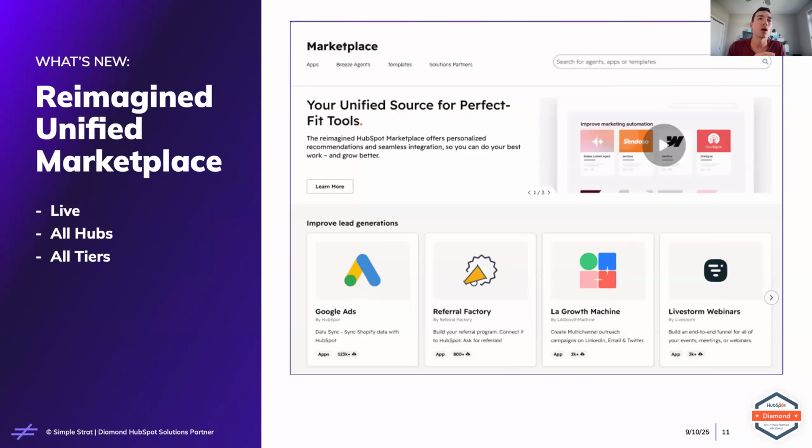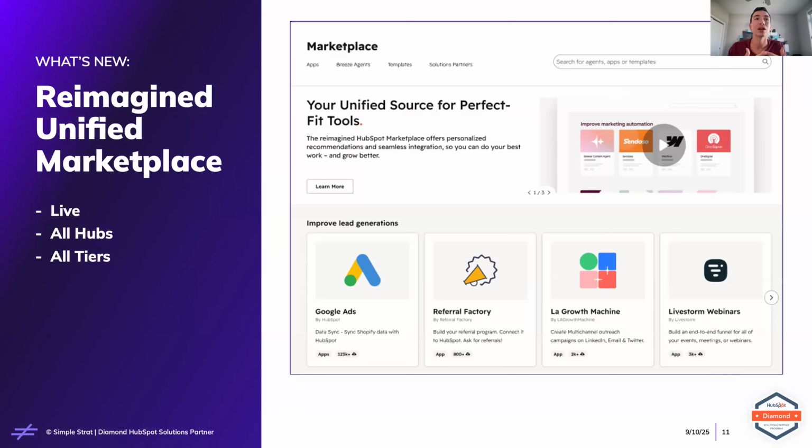And in doing that, they also turned on some AI features, of course, to help you search for things. One search bar is going to search across all of those apps, theme templates, solutions partners, and it also has AI generated recommendations based on how you're using it, based on other apps you may have integrated.